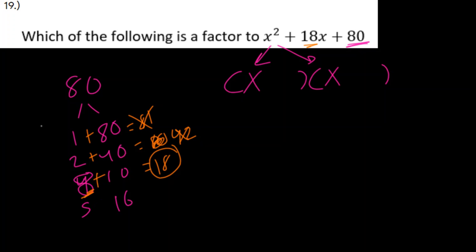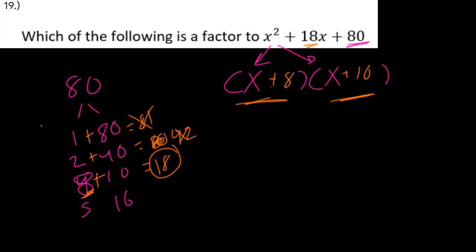Notice that's why Mr. Hastings caught his mistake. I was like, wait a second, I know these are the ones that work out. Well, that means we'll write this as x plus 8 and x plus 10. And now whichever factor is in the answer choices, that must be your correct answer.